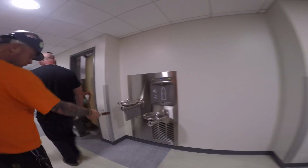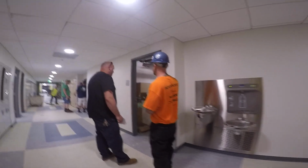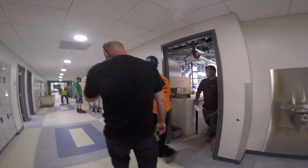The cooler is in this one. Yep. It's actually in here. Put the filter on this one. We'll do the mechanical room last. All right.